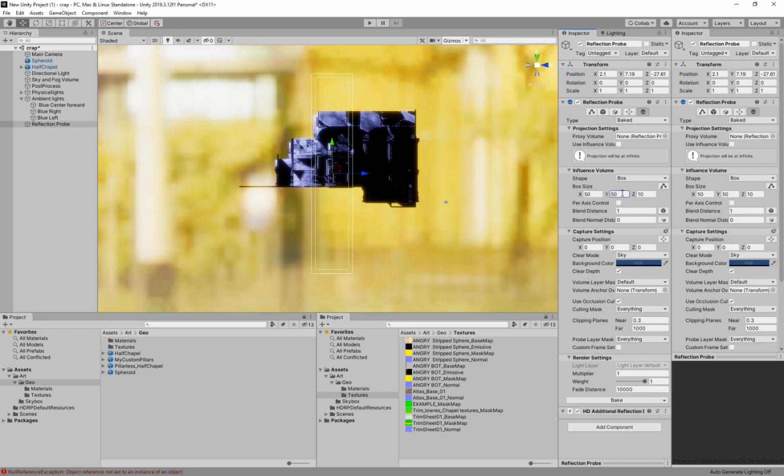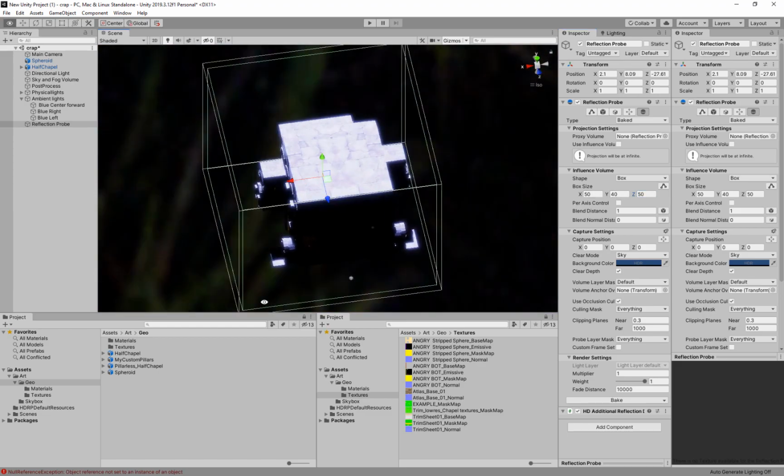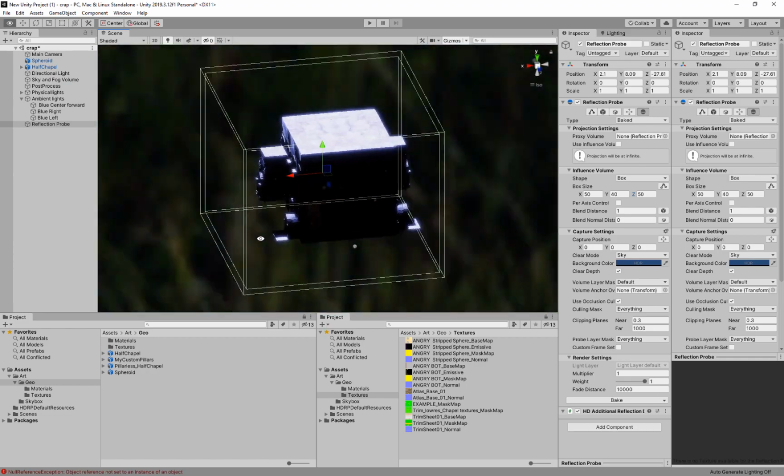See, that's too high, so we'll go down to like 30, yeah, maybe. As long as it's everything. So we'll say 40, like that. We're going to come back to the 10 over here, and we're going to say 50 for this one. That's pretty good. So anything, it bounces off inside of this area.